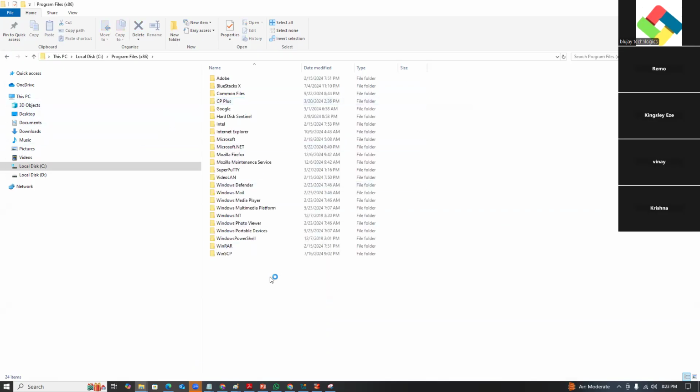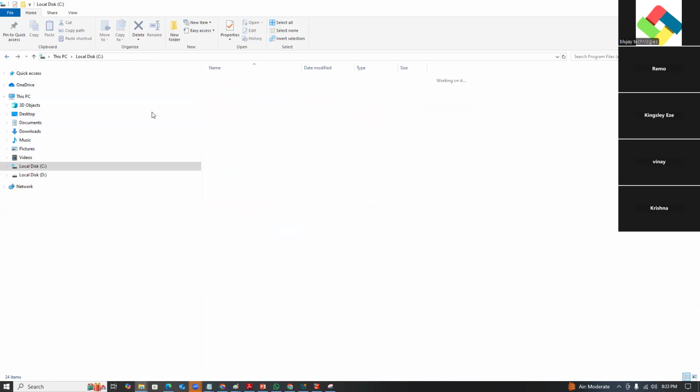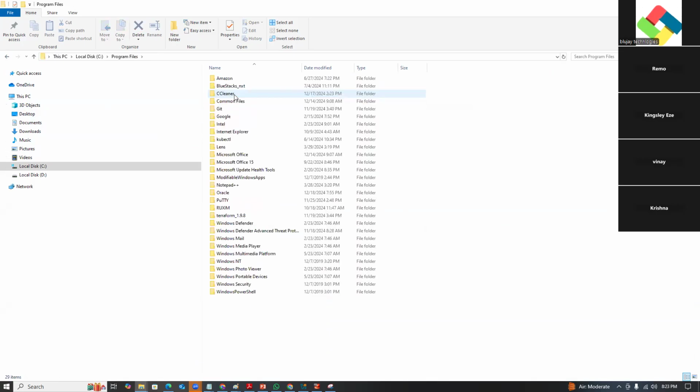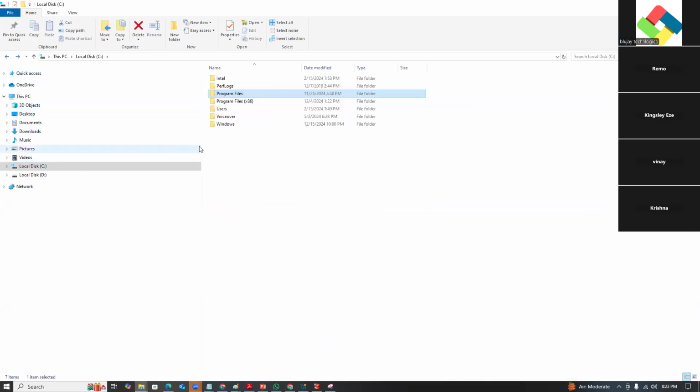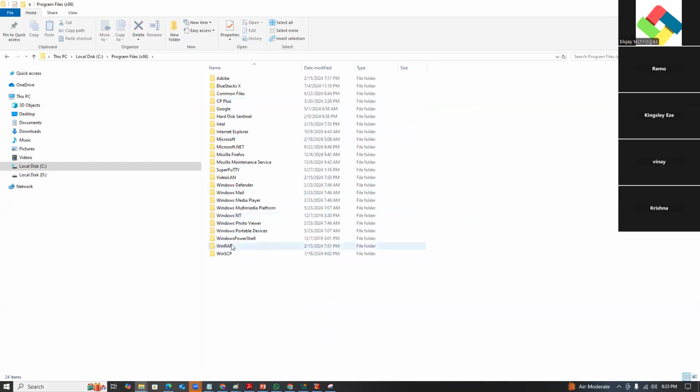You see, these are the two: program files x86 and program files. So you installed the OS, right? While installing the OS, all these system related softwares will be installed under the program files x86. So these softwares will be installed while installing the OS.